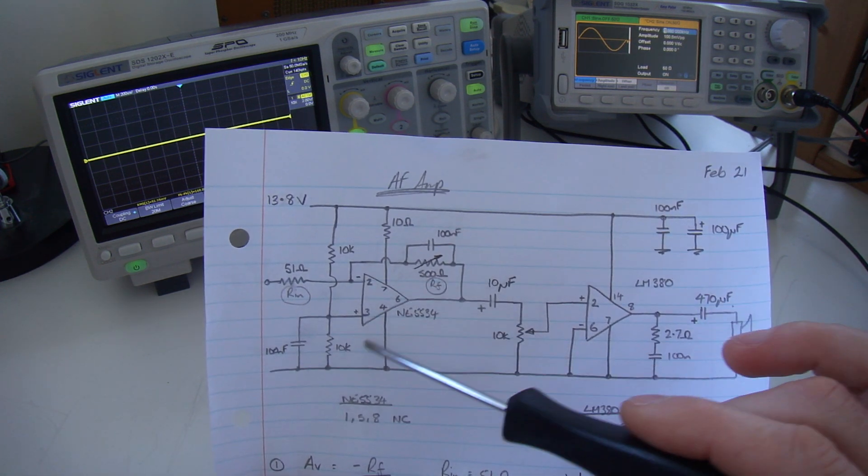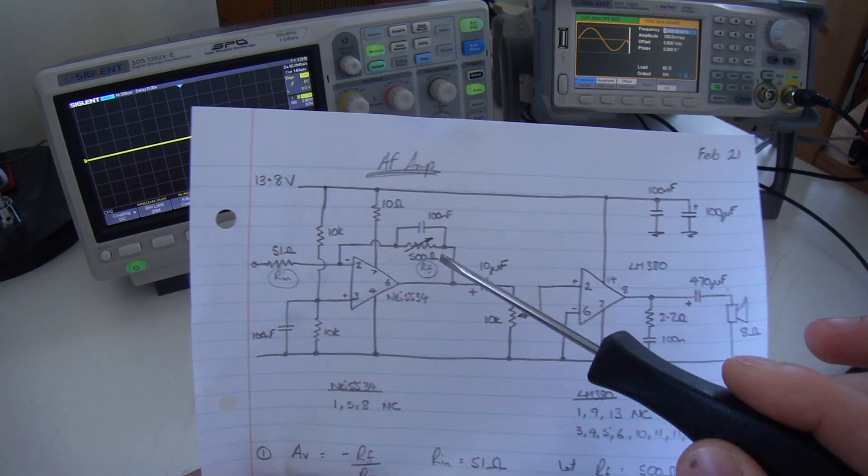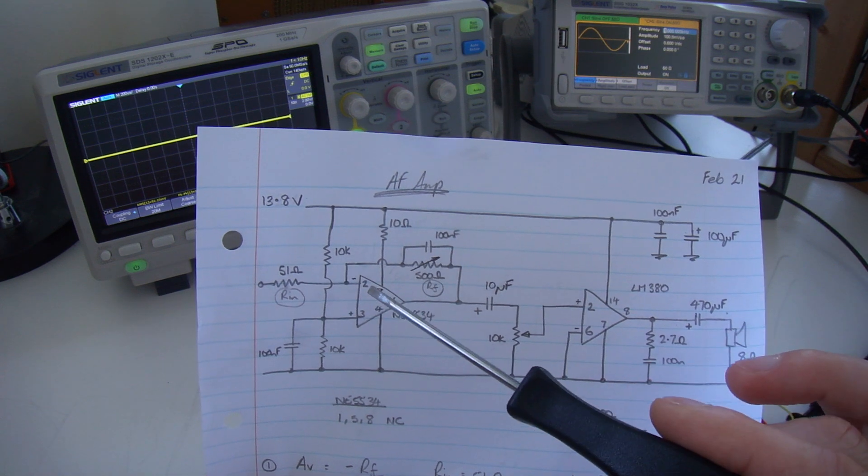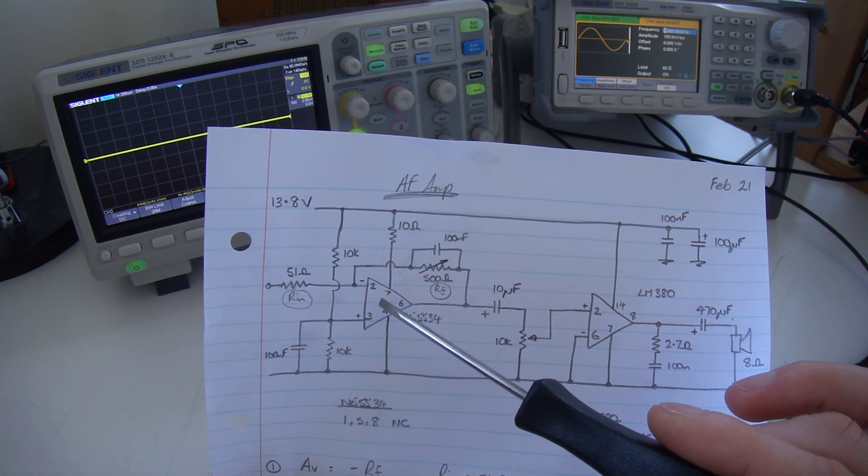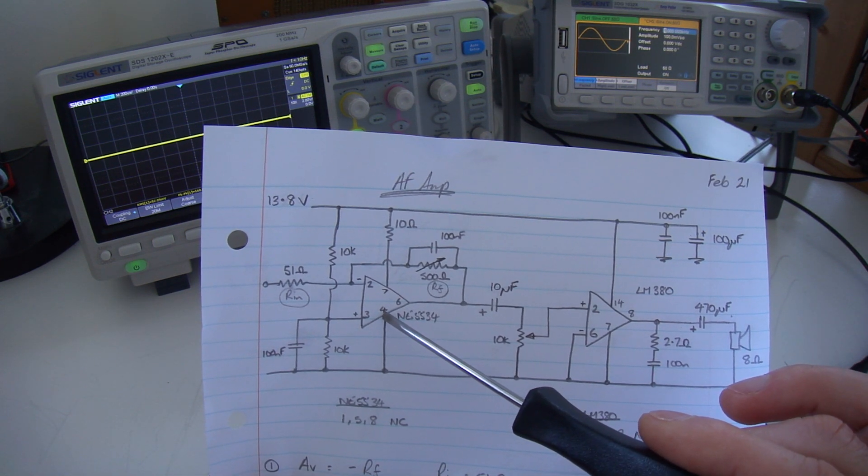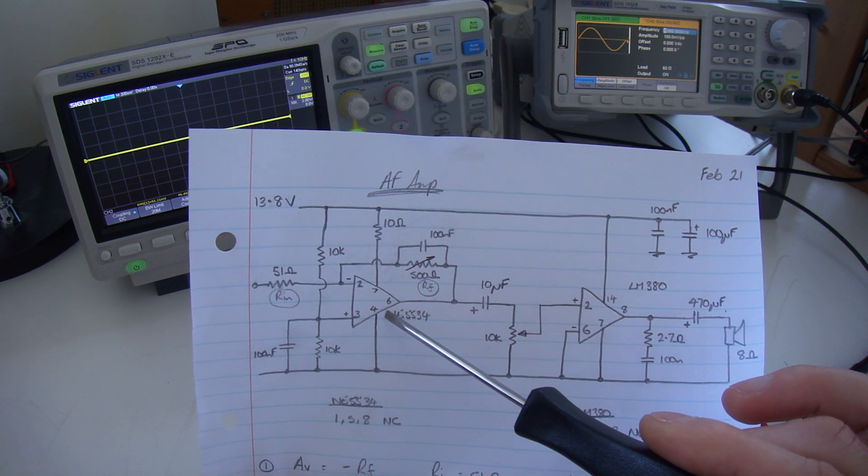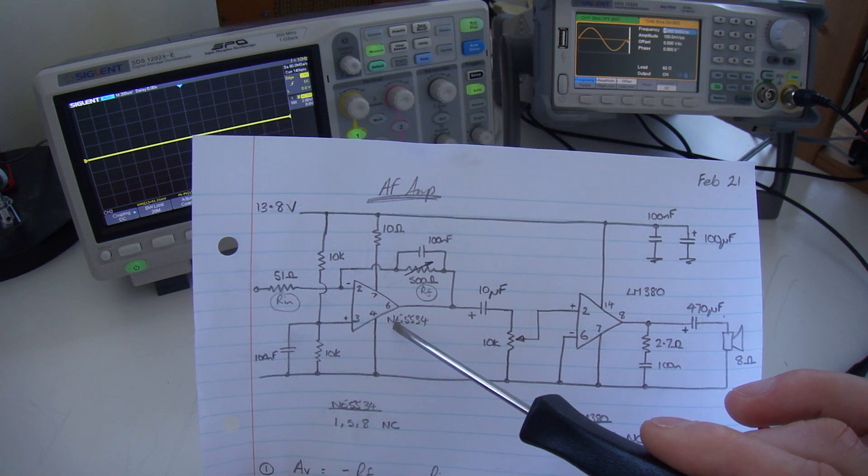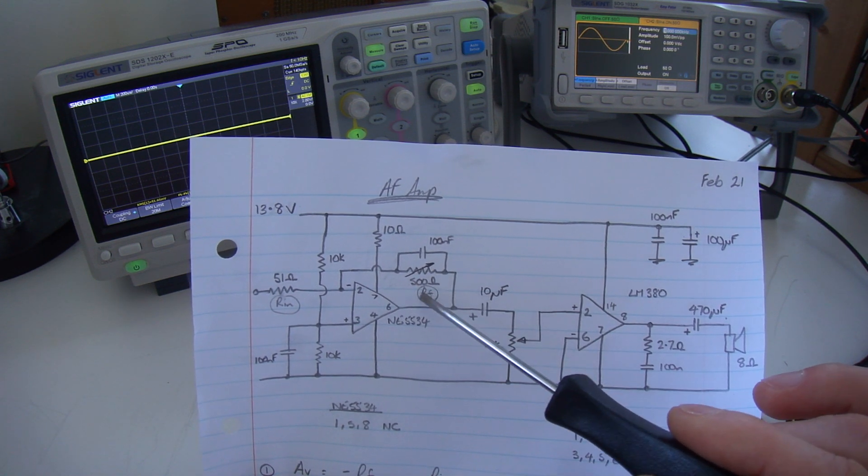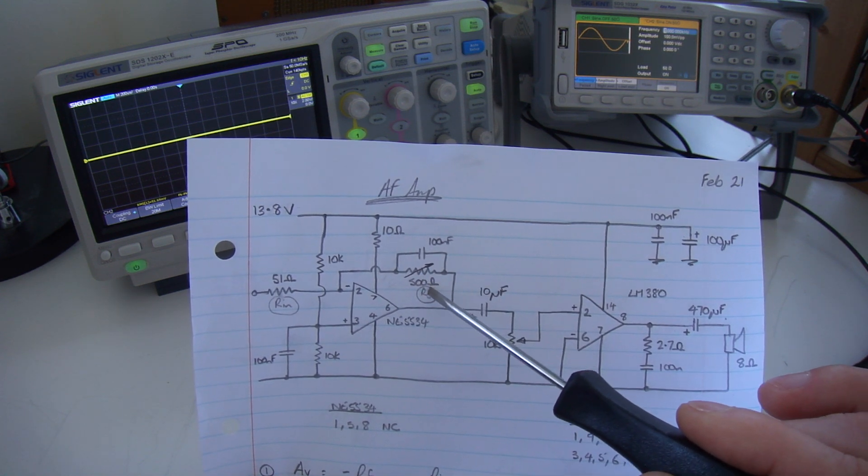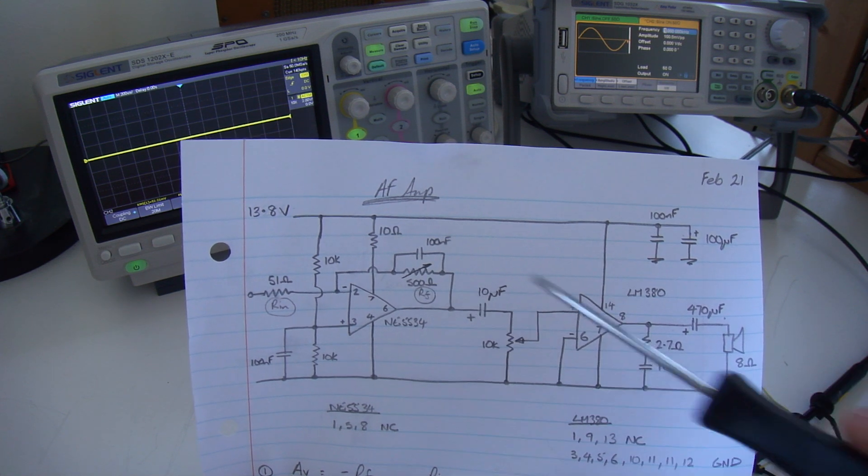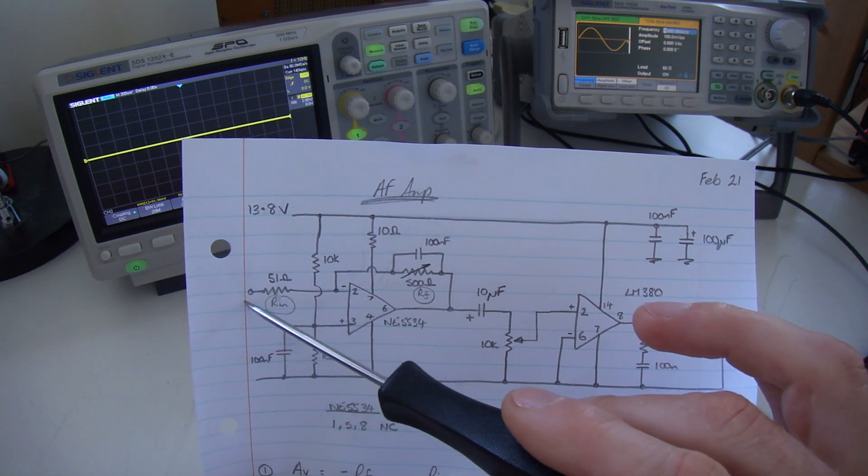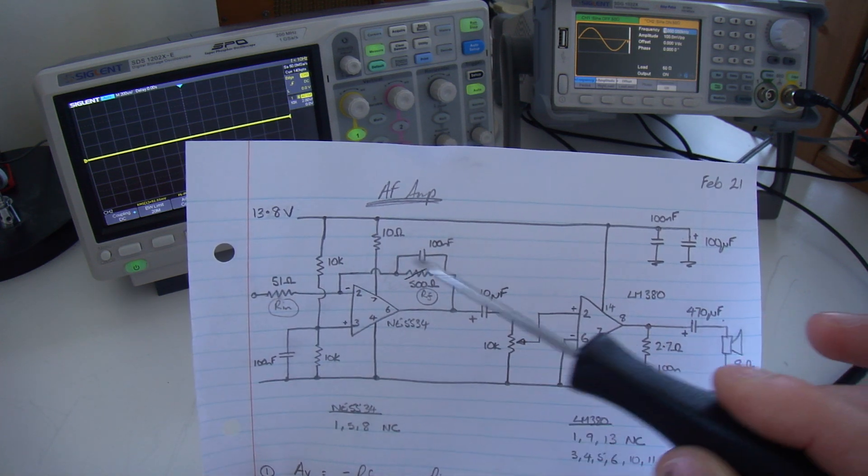In terms of the configuration on the amplification factor, my thinking is I want to have this around that sort of 2, 3, 4, 5 times voltage gain. My thinking there is once the radio is built, I'll put this in and adjust the feedback to get a nice clean output signal for a strong input signal.